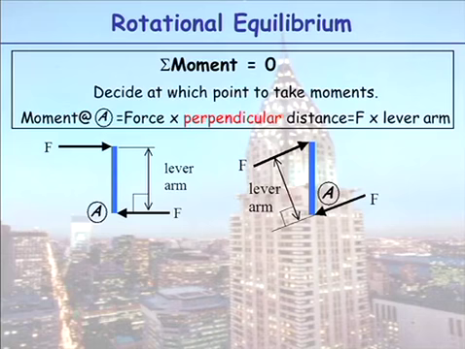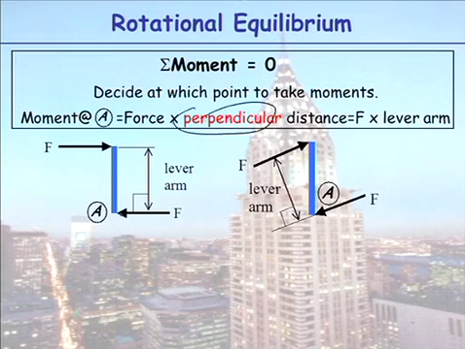So rotational equilibrium, what is a moment? Okay, a moment is a force times a distance. In order to sum all the moments, because it's a force times a distance, you have to define at which point you will take moments. So you have to define your datum point. And when you do take moments, very importantly, a moment is not just a force times a distance, it's a force times the perpendicular distance to the force. Okay, so it's perpendicular distance.